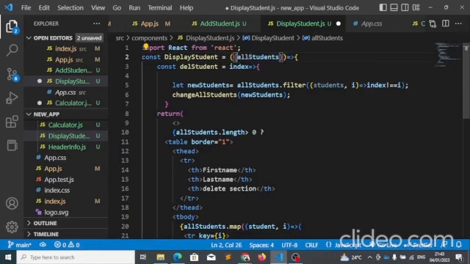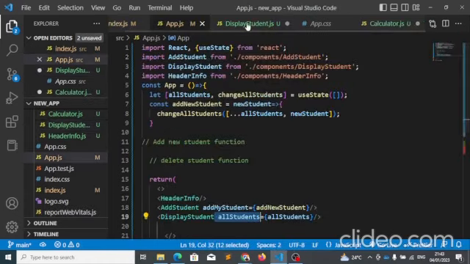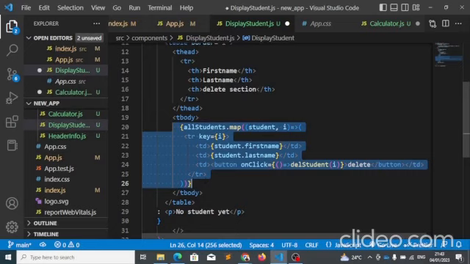The all student that you pass down here, you are getting it here. And also, this will work fine now. It's going to work fine. Do we understand? Yes, sir.